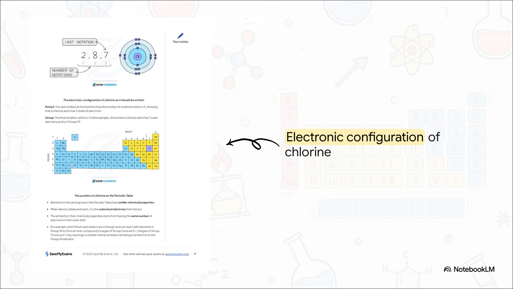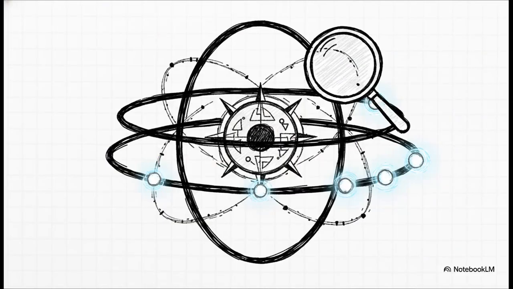Now, I know it looks like just a random string of numbers, but it directly corresponds to the actual rings around the nucleus. You've got 2 in the inner shell, 8 in the middle, and 7 on the outermost shell. Let's decode that 2, 8, 7 just a bit further, because honestly, this is where the magic happens. Those numbers are literal coordinates. Because there are 3 numbers in that sequence, it means chlorine has 3 occupied electron shells.